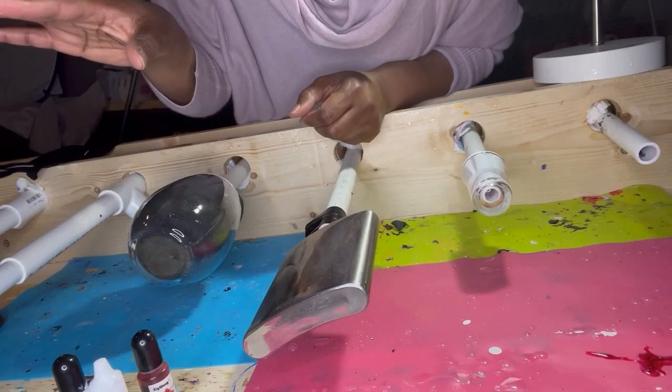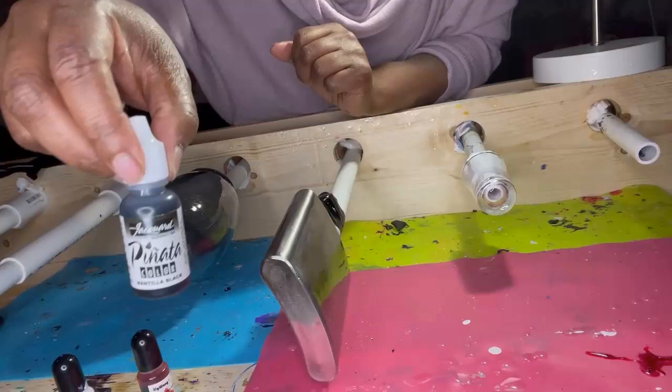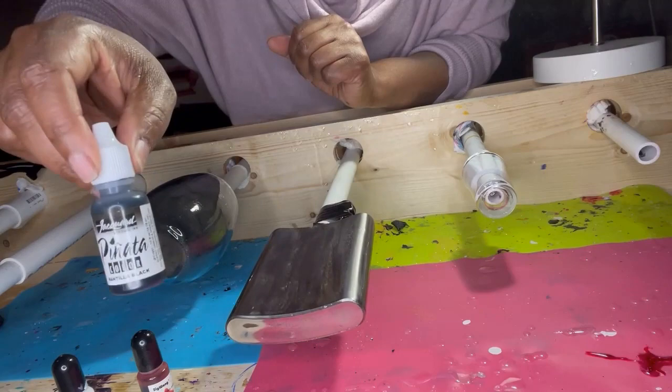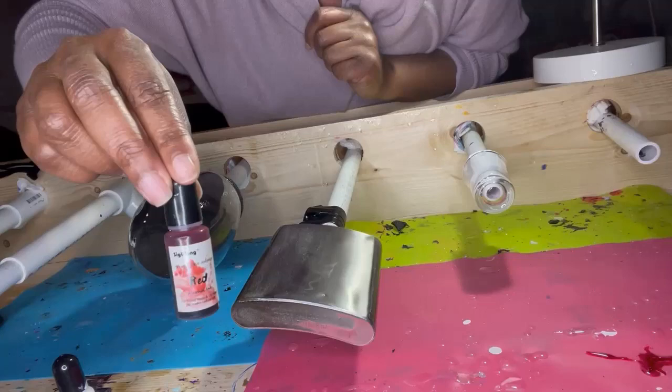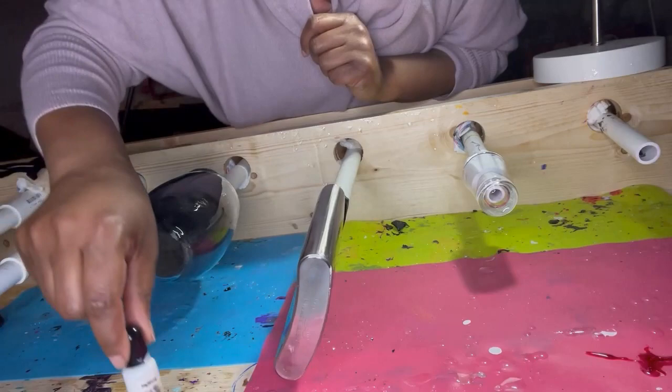So I love the Pinata brand of alcohol ink. I get this off of Michaels. You can also get it from Amazon, but I seem to get all the colors that I want from Michaels. These I got off of Amazon, and I'm only using the red and the white of this brand because I've run out of Pinata. So we'll get started.